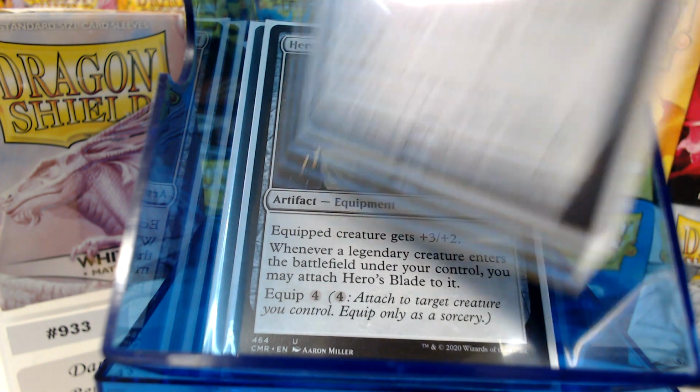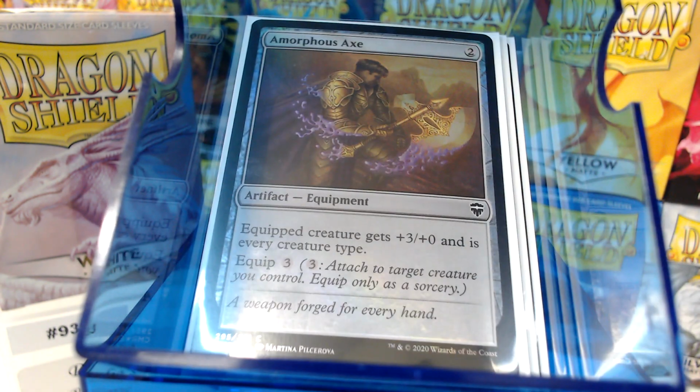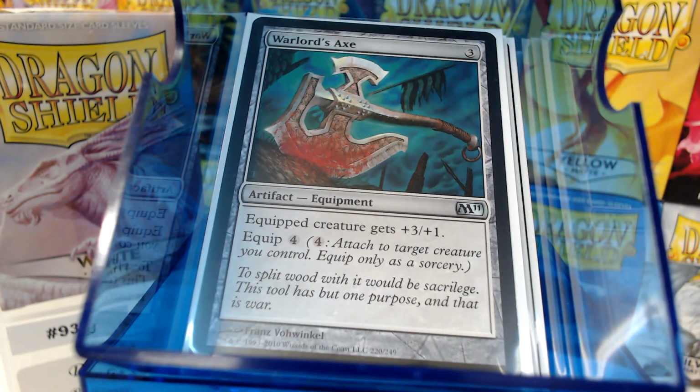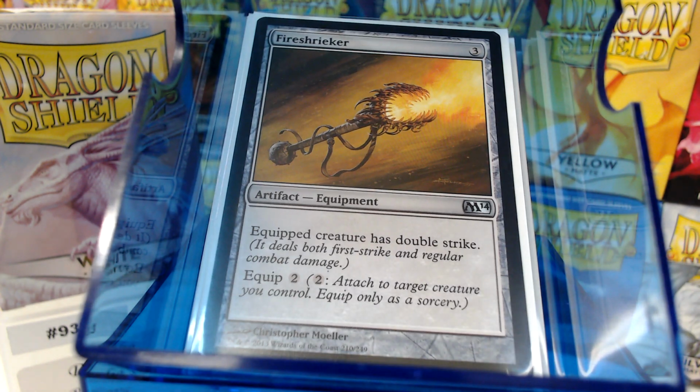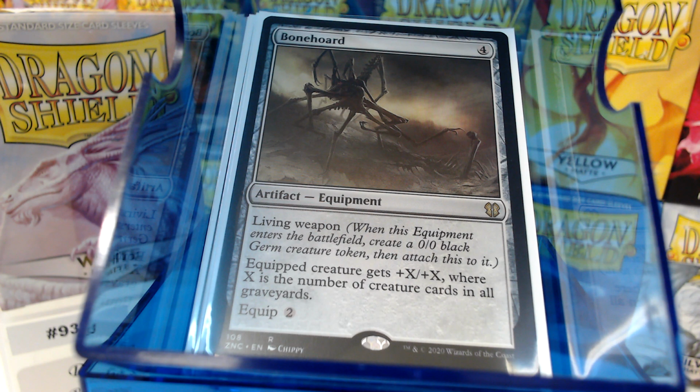Hero's Blade. Black Blade Reforged, kind of another Armor Dissension-esque type thing. Amorphous Axe. Warlord's Axe. Fire Shrieker with that double strike. The Bone Horde. Living Weapon's not bad, but creature cards in all graveyards. We're going to do something about trying to make that number huge here in a second.